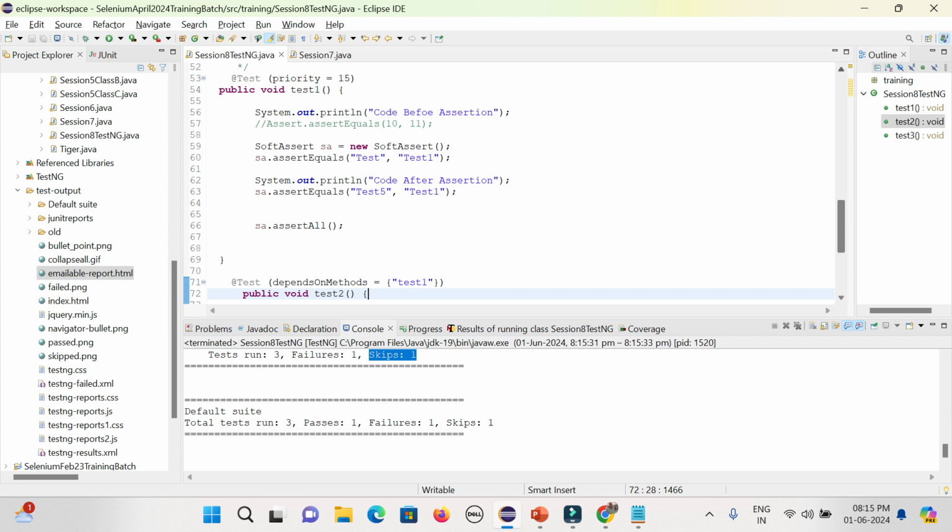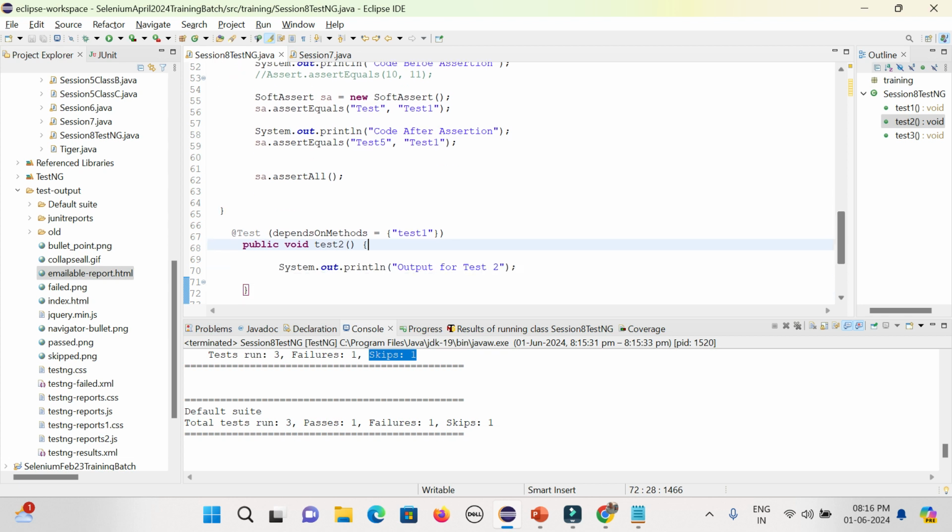Suppose the first test case is for login, the second for searching, the third for payment, the fourth for returning. If login is successful but the product is not searchable, there is no point executing the payment and returning test cases. I don't want to waste my time, so I can simply skip those test cases. That is the way I can make something dependent.